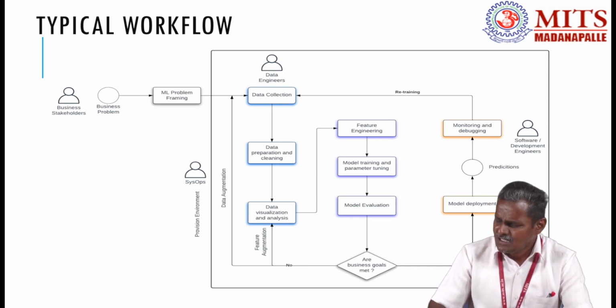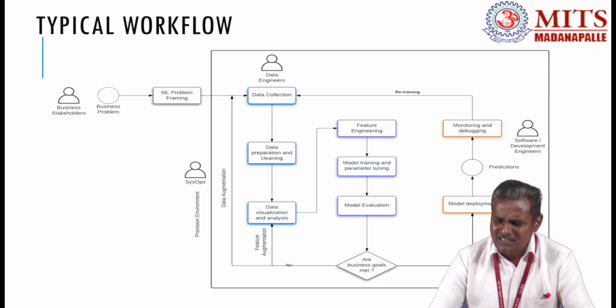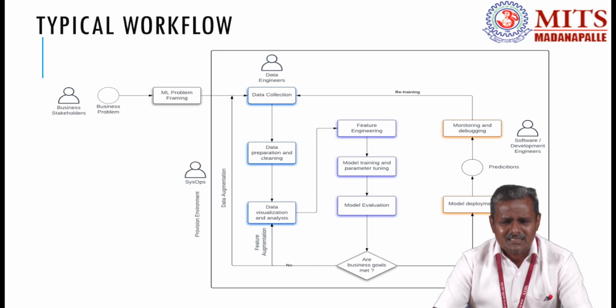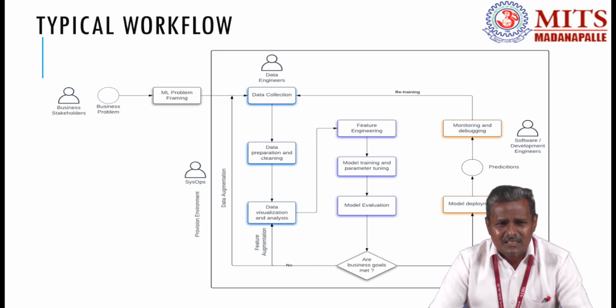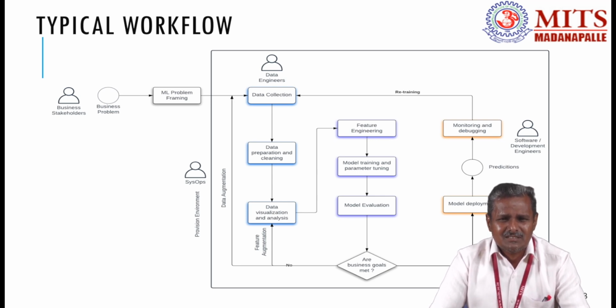And the next is data preparation, and then exploratory data analysis. Exploratory data analysis means we have to explore the data. Not all the data is involved in developing the model. In that we have to extract some features. We have many attributes in a table, and not all the data is necessarily used to develop the model, because we have millions of records.